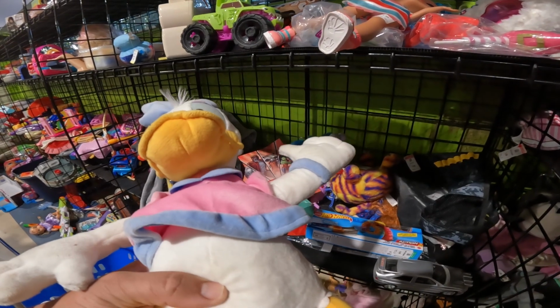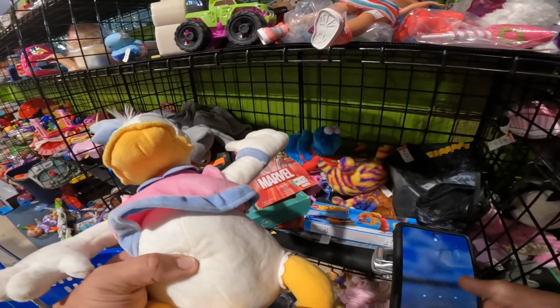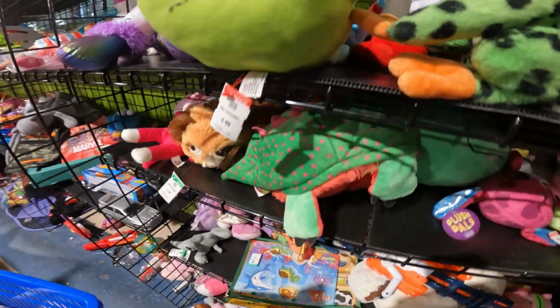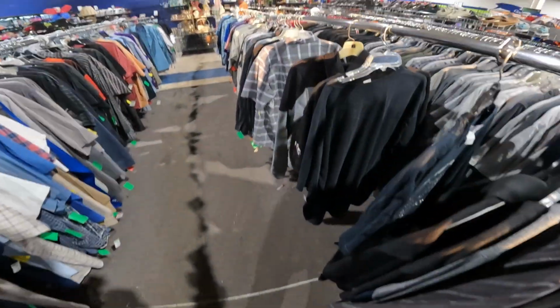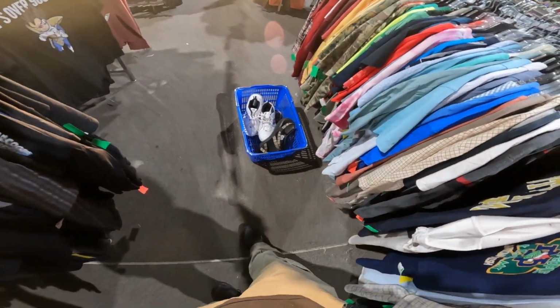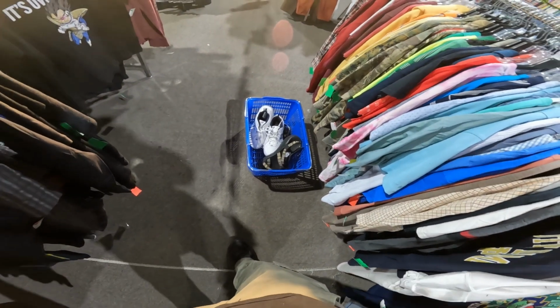For some reason, I think I have some slight addiction with plush. I don't know what my appeal is to it, but the prices keep creeping up and up and up on these things. They're $2.99, $3.99, $4.99 for a regular plush in these Goodwills now. And they're almost not profitable to pick up in most of the places. So I'm looking through the shirts and I am just not finding anything. In fact, I'm probably going to end up putting those Chacos back because I think they're in worse shape than they seem.